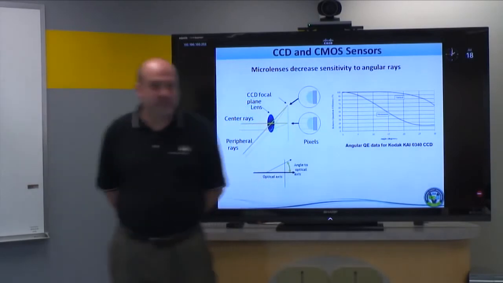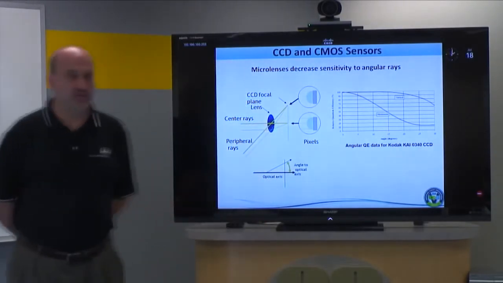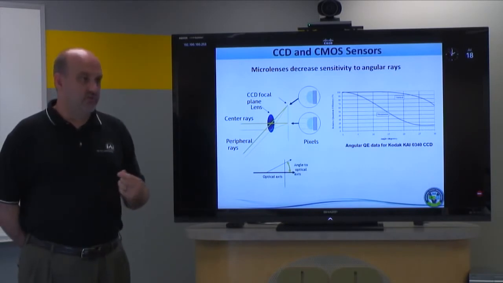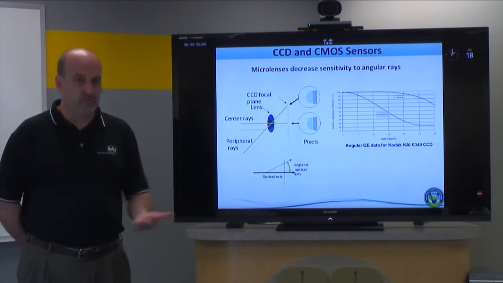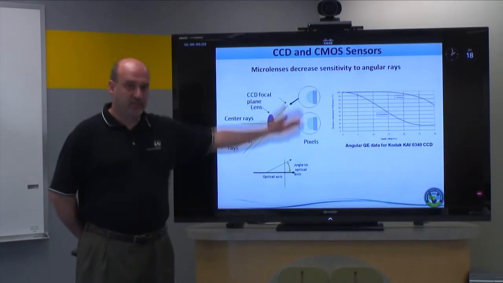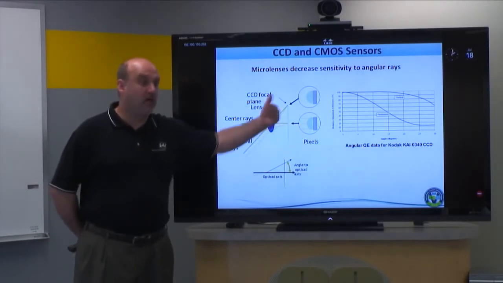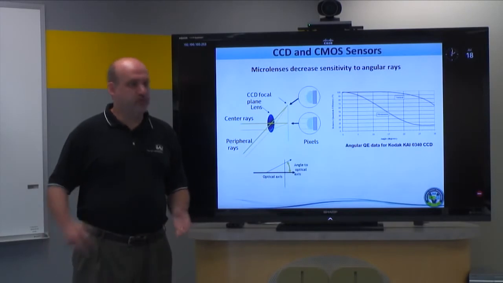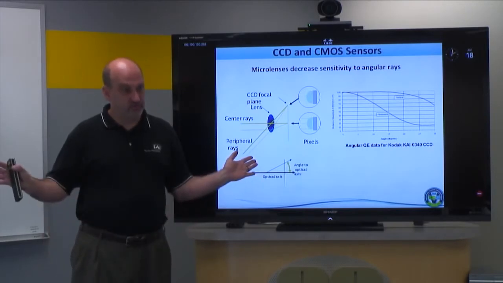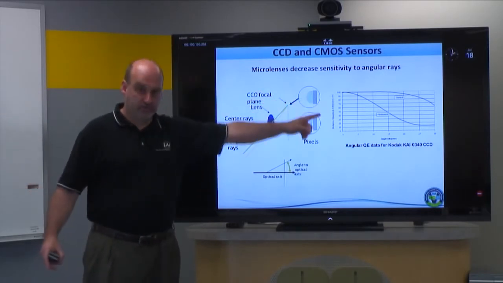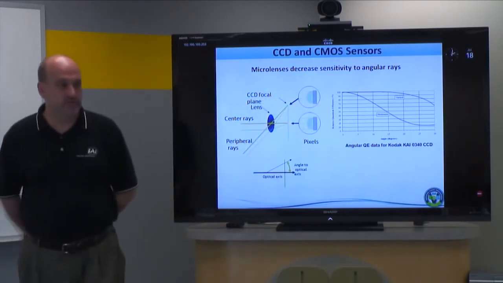So applications that are very dependent on uniformity and shading need to pay attention to this, because the sensor itself will have a uniformity response, but assuming all the rays are on axis, if we add a lens to the system and it brings rays in off axis, that in fact will affect the uniformity. And in general, the wider the angle of field of view of the lens, the steeper those rays on the periphery, and the more vertical and horizontal shading we are going to see.